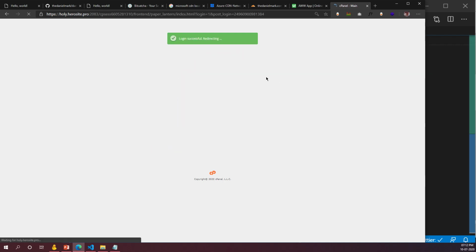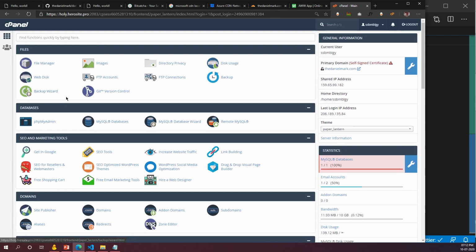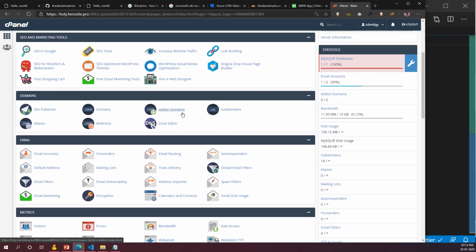Once you log into cPanel, it's going to look like this. Here you have a bunch of options. You can do all sorts of things. You can do backups, you can check your file manager to see what files you have. You have something called FTP, then you have Git over here, then you can see your disk usage, then you have a place to upload images. You can see where you logged in from, where the home directory is, who else is sharing your IP address and is on the same server, the domain name, the username, all that stuff. You can create subdomains, and you can create two more domains to go to the same hosting plan. All of that is possible.